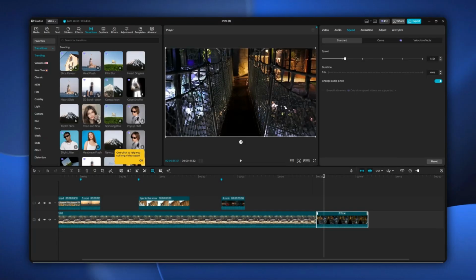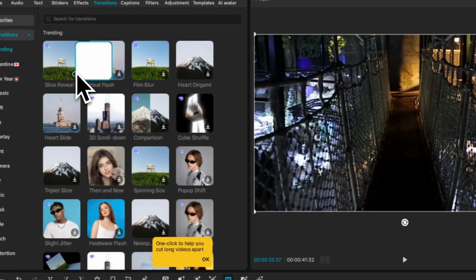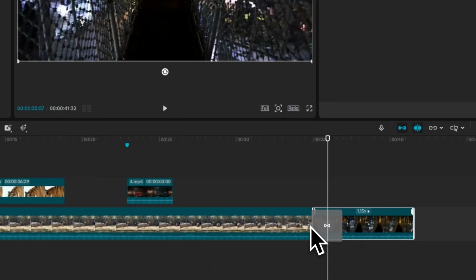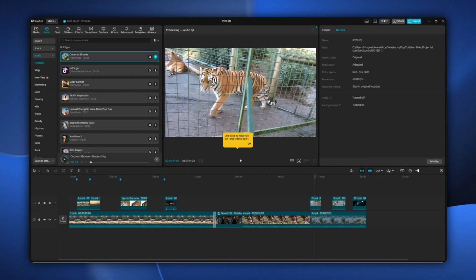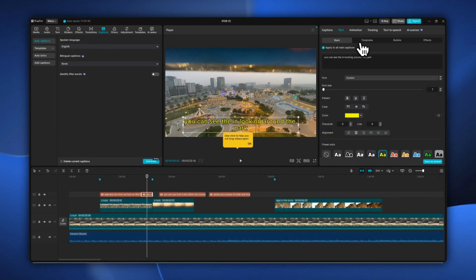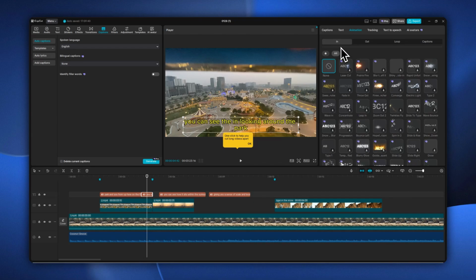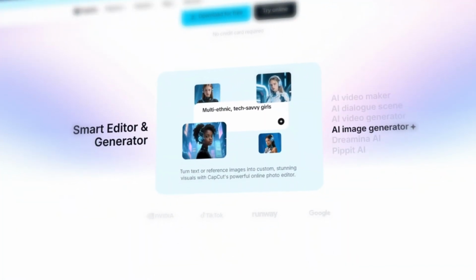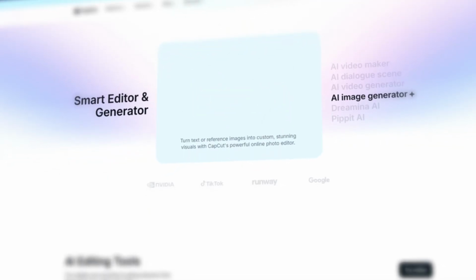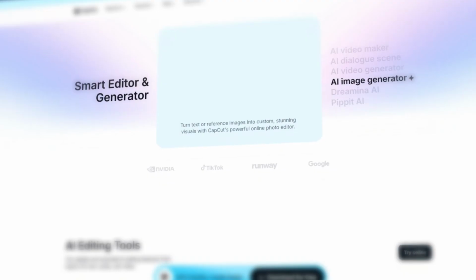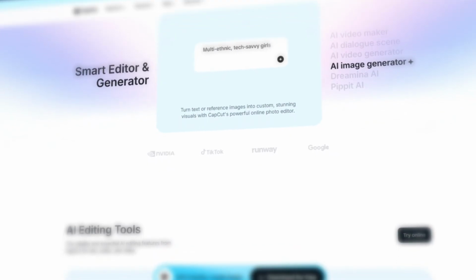After trimming, we'll start building the core structure of your video. This includes adding transitions between clips to make cuts feel seamless, inserting music and sound effects to enhance the atmosphere, and using captions to highlight important information. Audio is just as important as visuals, and learning to balance background music, narration, and effects is crucial to producing a professional quality video. Each of these steps may seem minor individually, but when combined, they significantly elevate the production value of your work. Once you're comfortable with the basics, we'll dive into more advanced techniques.